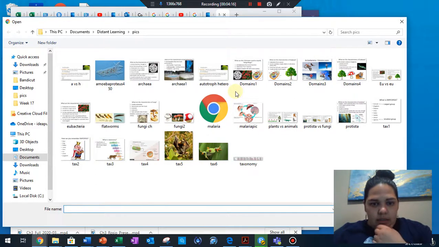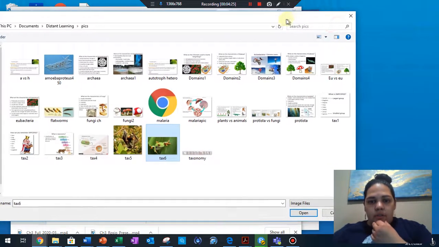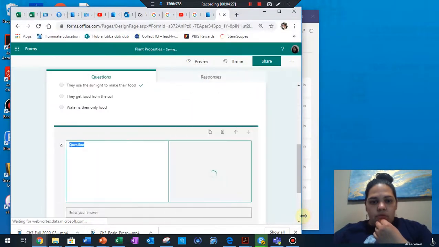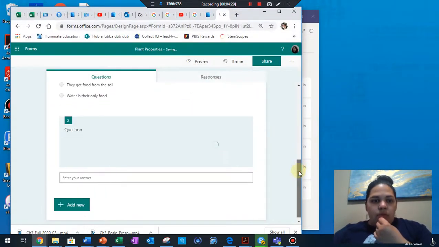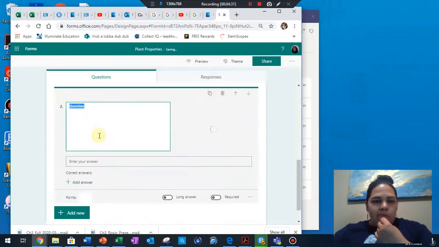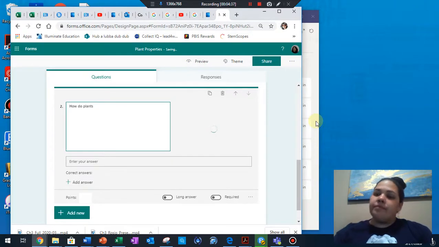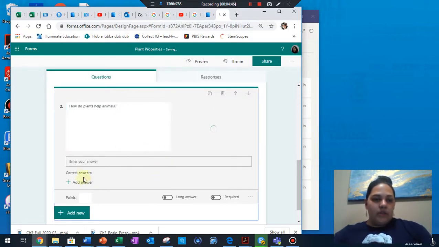Let's say we'll put this little frog, and we'll say, how do plants help animals? And so we can give different examples.